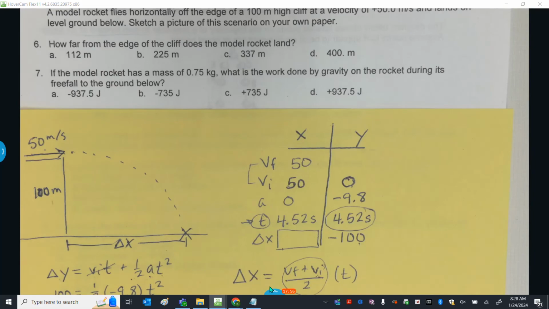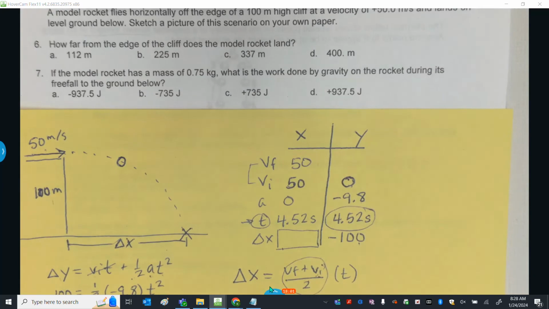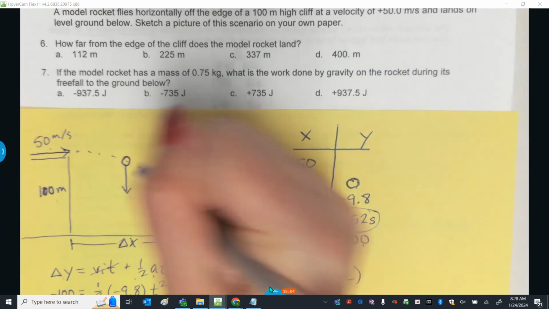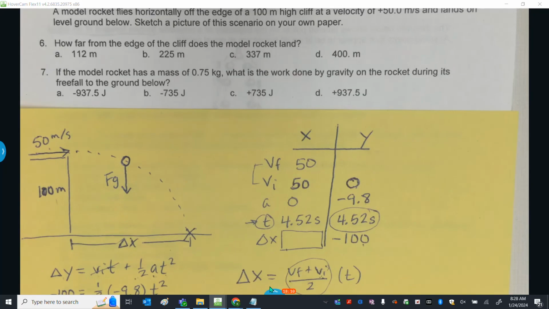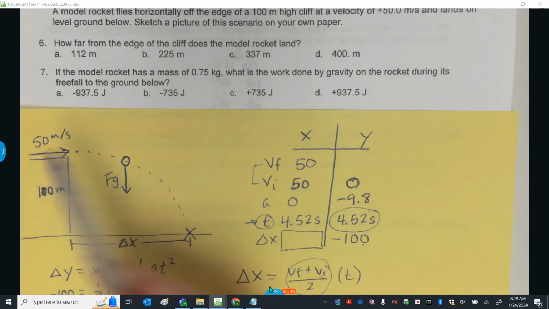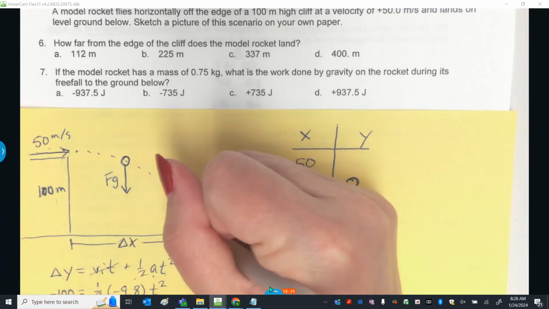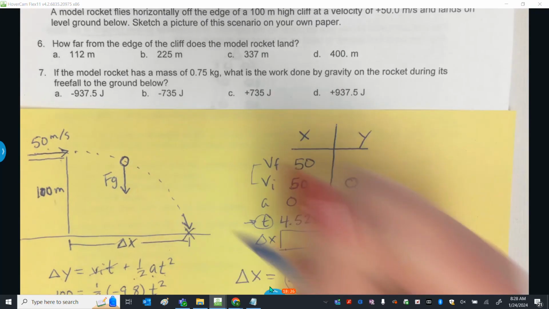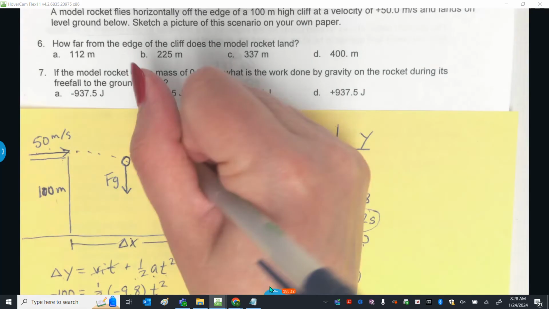Okay, guys, when this rocket is in free fall, pick any point, it doesn't matter, the only force acting on it is gravity. Fg, that's it. So that's the only force to consider. There are 2 ways for me to solve for work. One of them is to find the initial kinetic energy, the final kinetic energy, and subtract. But that's going to be harder, because I would have to figure out what this diagonal velocity is when it impacts the ground, and I don't want to have to mess with all that. The easier way to solve for work in this problem is to multiply force times displacement.